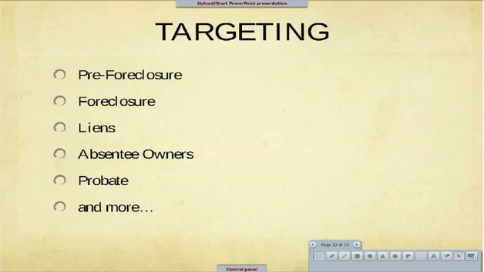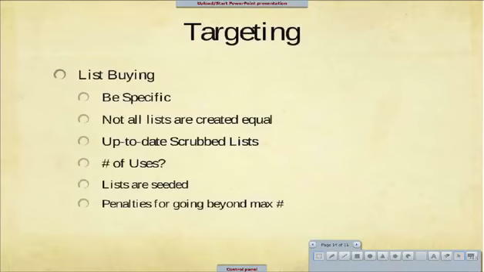You can research it. Almost all of it is public record, which makes it very easy for you to get the information. We're going to talk a little bit about getting access to that information, and when you're collecting lists, how you should really go about picking and choosing the lists, and how they get built. All right, so let's talk about list buying.